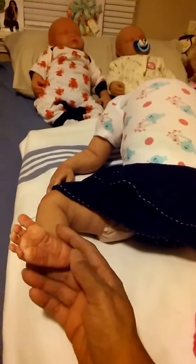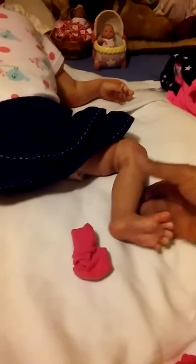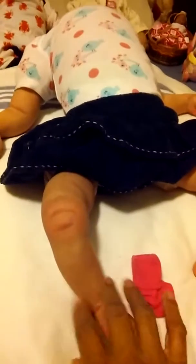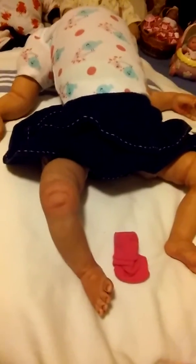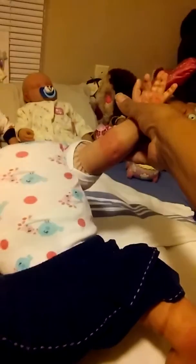I've done just the creasing on this foot, and the blush was already on there from when I first started. I blush my babies first — especially if they're going to be a darker baby — and I paint over the blush so the blushing is actually inside the paint job. That's why I don't worry about it coming off. The blushing goes on first, then the paint, so the blushing is still there. That's why I had it so bright red — because once painted over, you can barely see it but it's in there. That's her other elbow over there.